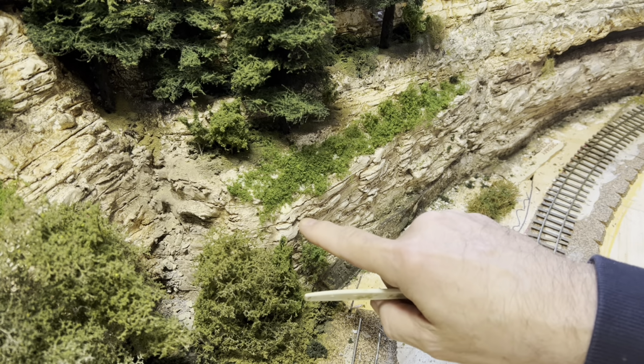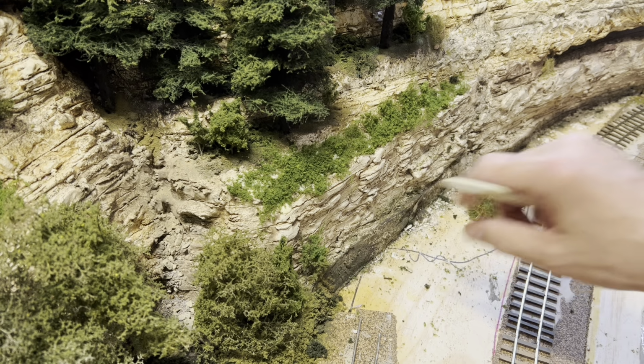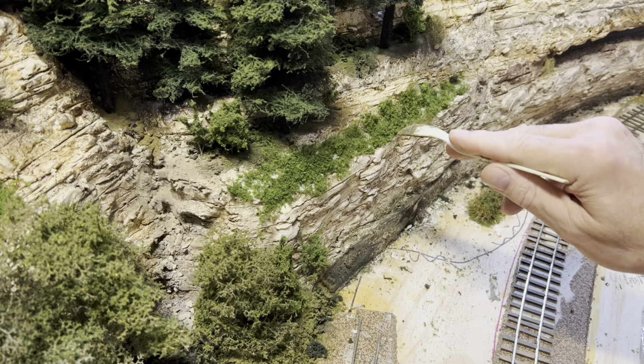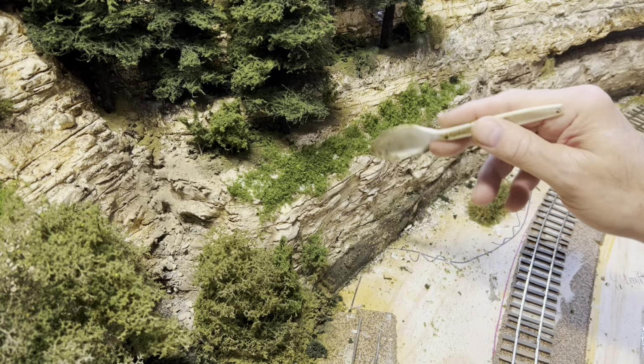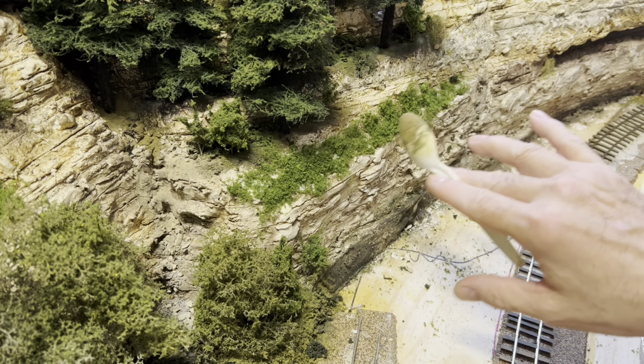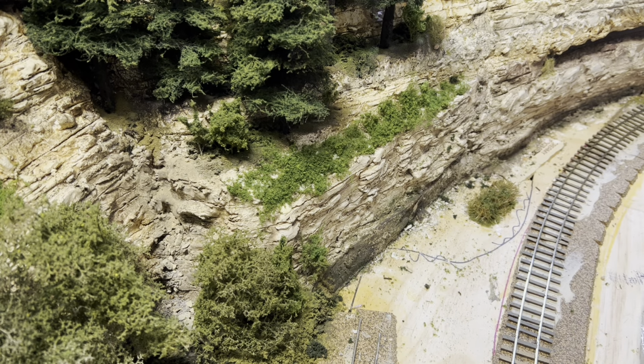So you can see I've got carpenter's glue down. Again, I like working with the carpenter's glue. It is just stickier. I could use white glue on this, but there'd be a lot more opportunity for runs. If you just put a little dab of carpenter's glue, smear it around, it doesn't flow too much.